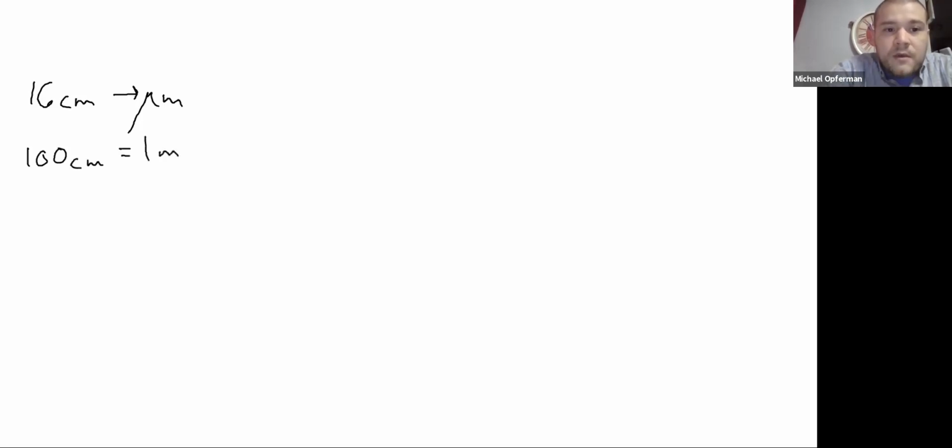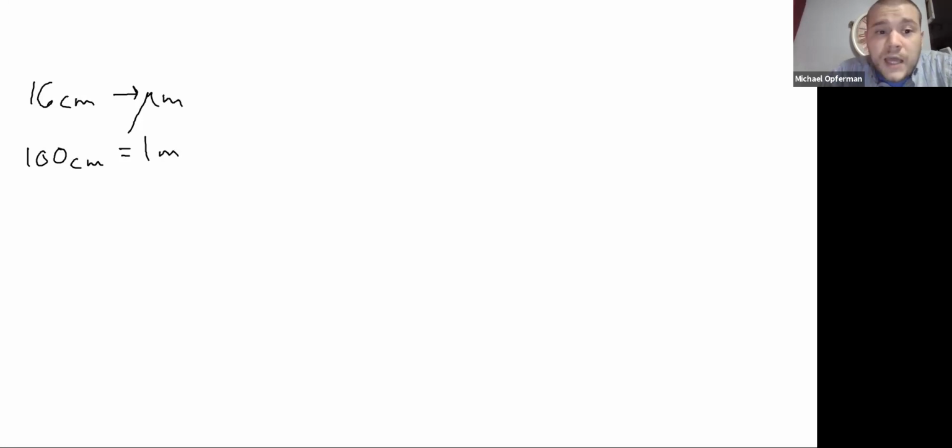So let me give you an example of this. Let's say I wanted to convert 16 centimeters to units of micrometers. You might be able to do this in your head, but say you had no idea what the answer is. Say you didn't have access to Google to do the conversion for you, and, as my intro physics teacher used to always say, you're stranded on a desert island and you have to do this problem. Okay, what are you going to do? Well, the first thing I remember off the top of my head is that 100 centimeters equals 1 meter.